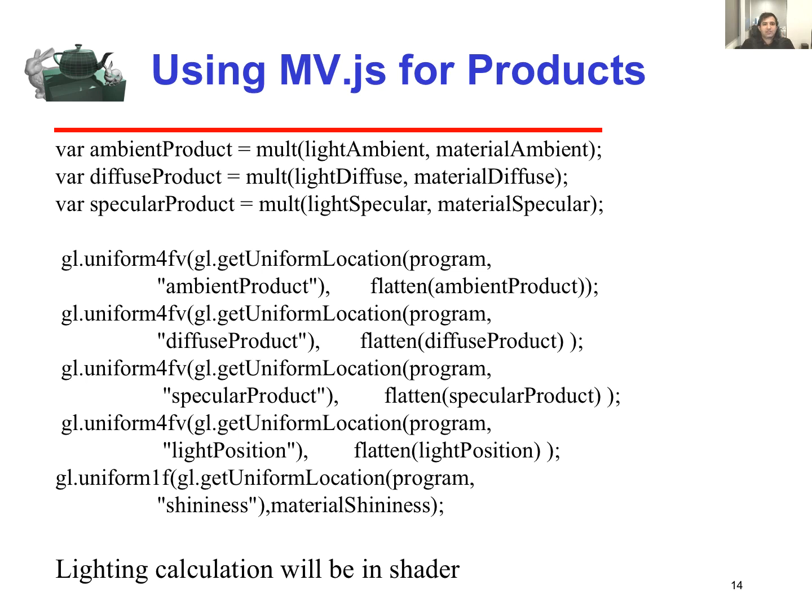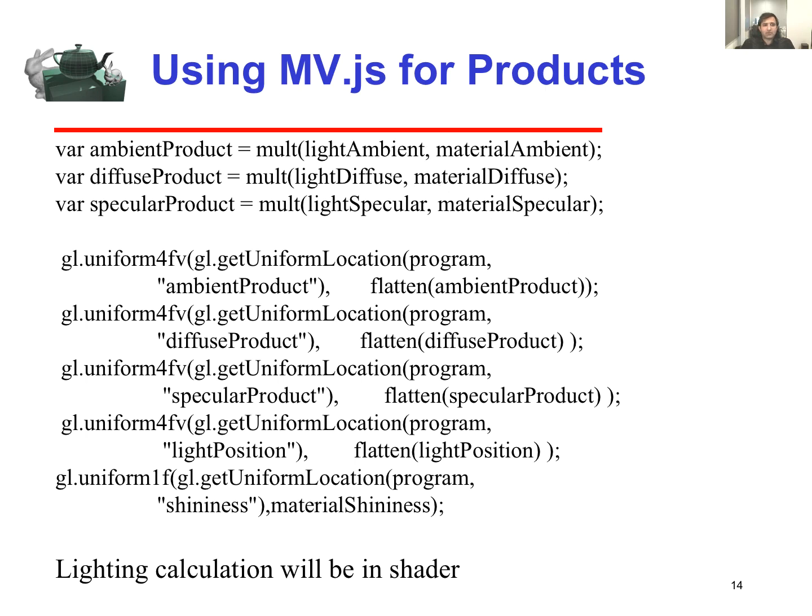We always multiply components of light terms with corresponding material terms, as you see in here. We have seen the multiply function MULT before. Here we are giving it 2 vec4s. All of these have 4 components. And here we want to do the lighting calculations in the shader. So we need to send this information to the shader.